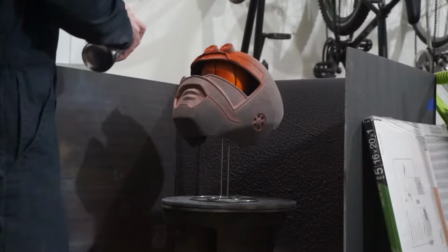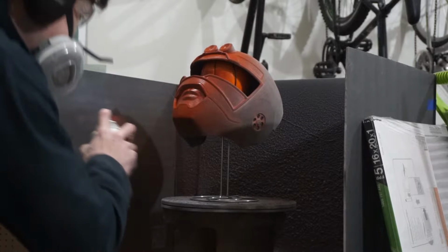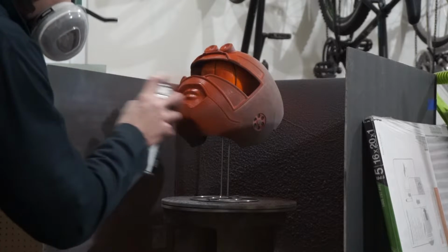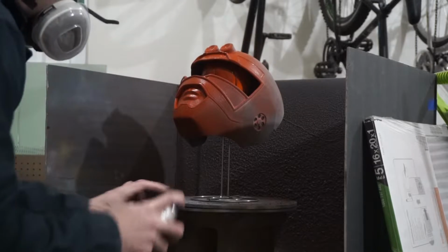This is a good line of defense against the layer lines of the helmet, especially after already doing the Bondo glazing putty plus this. It's really going to get rid of layer lines really easily. Now with that nice filler primer on there, I just go ahead and sand it with 220 grit.